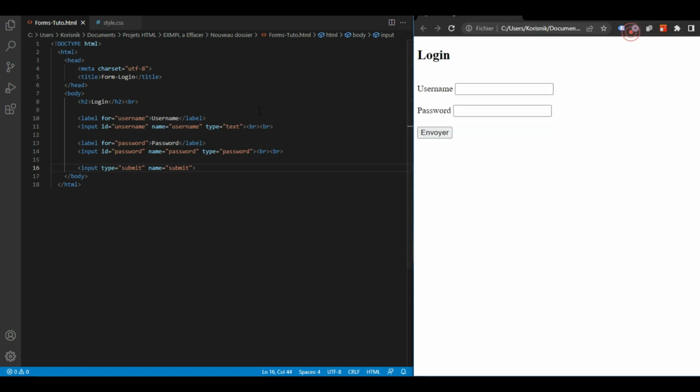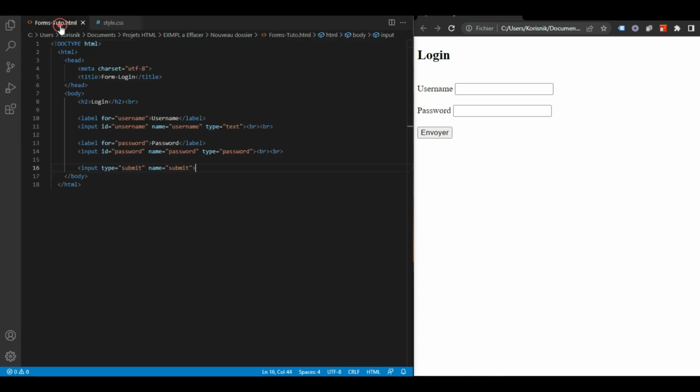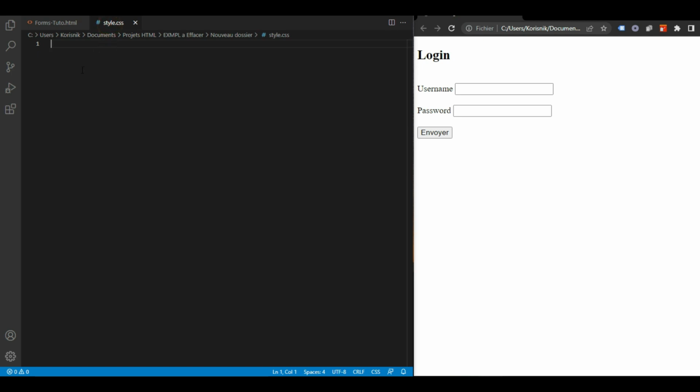So we are going to do this in CSS, but for that to function, we need to connect these two files, the HTML file where we write our code, and also the CSS style file where we are going to design this page, or let's say change the place or the position of this content, right?